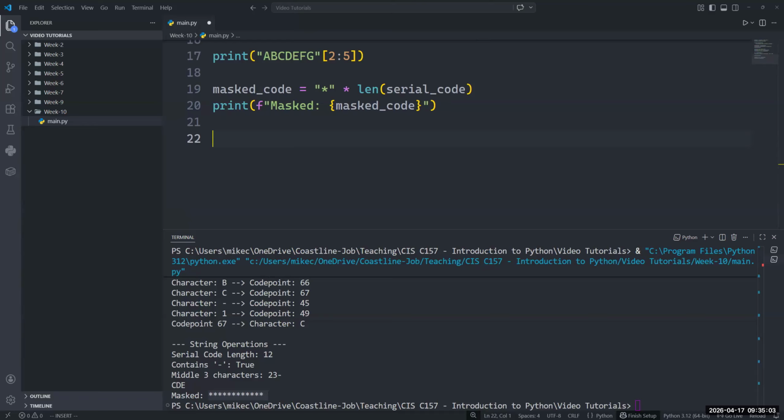For this example, I need to ask myself, what is a valid serial code and what criteria does it need to meet? So for a serial code, I probably want to have a minimum length, whether it contains uppercase, lowercase, digits, or symbols. And we can track all of these different values with Boolean flags.